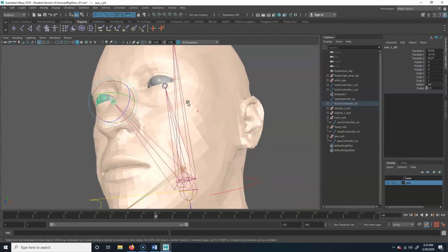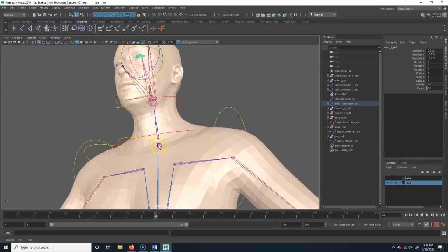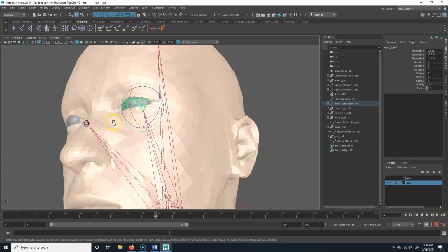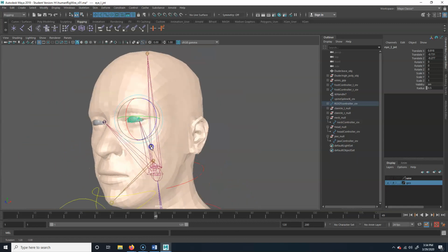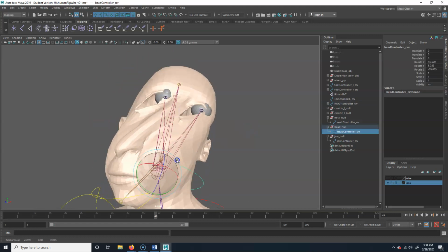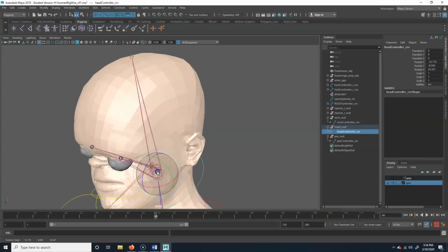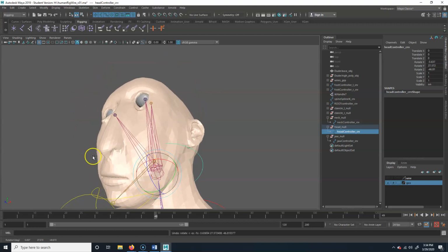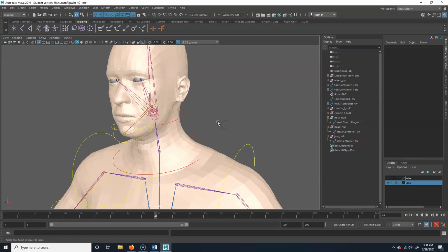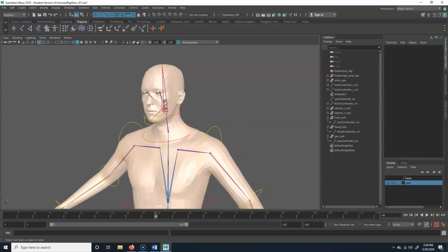Okay, and this is good too that we made these afterwards. Notice that they're not Technicolor Dreamcoat here. They're just the one. But that's actually better because I didn't want it to be bound to his face. Okay. So we got the eyeball joints. And that's good too because it also helps the eyeball stay stuck to him. Okay. Good. So now what we need to do is actually make our eye controller.